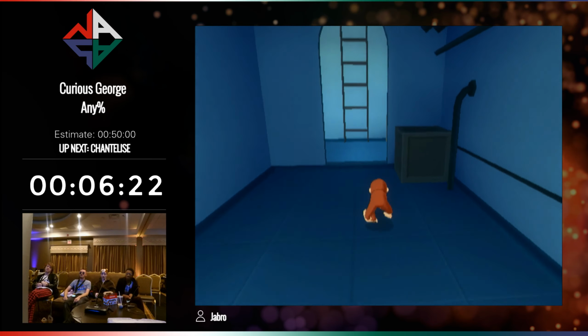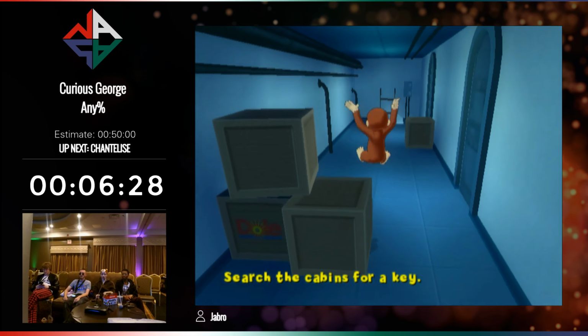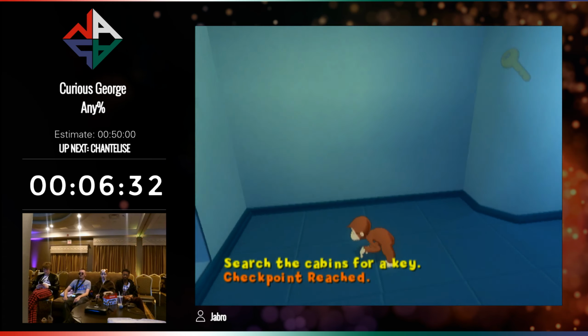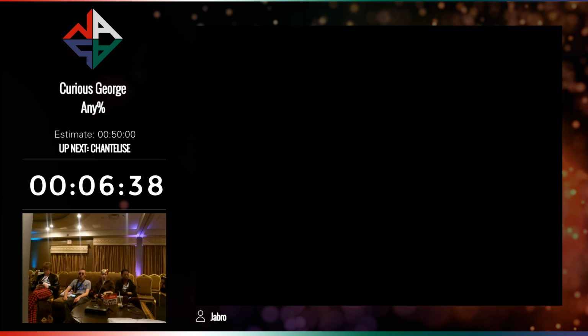If I would have messed that up and fell into the void, you just kind of fall infinitely, so you're forced to restart the level, and I would have had to redo this all over again, including that little first skip that I did. I had to go over to the hallway to kind of load everything in down here. And then we head down, we grab the cabin key, and then we move on to the outside of the boat.